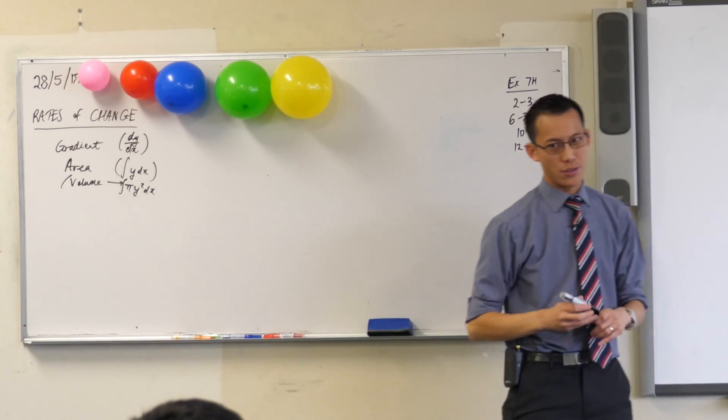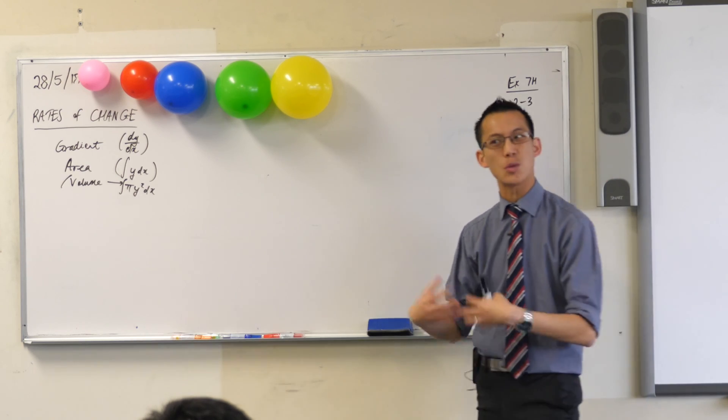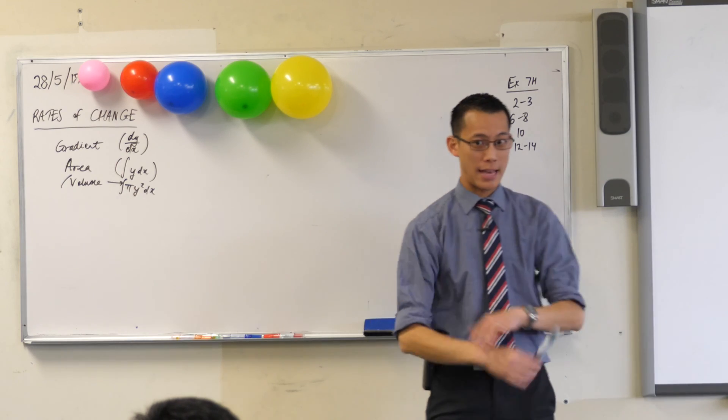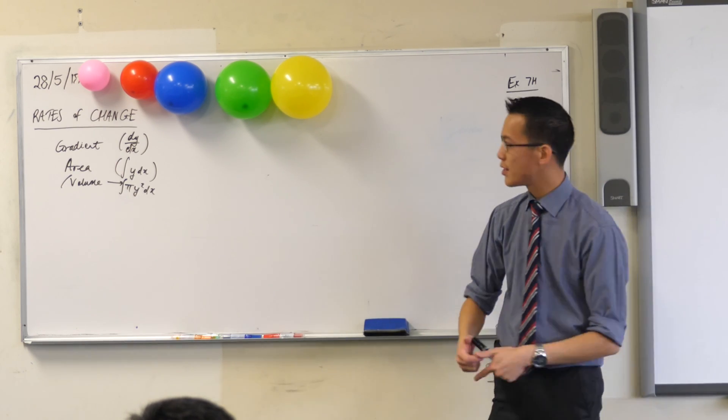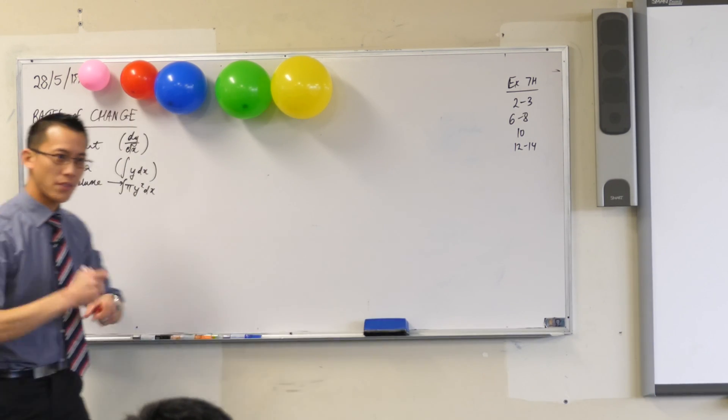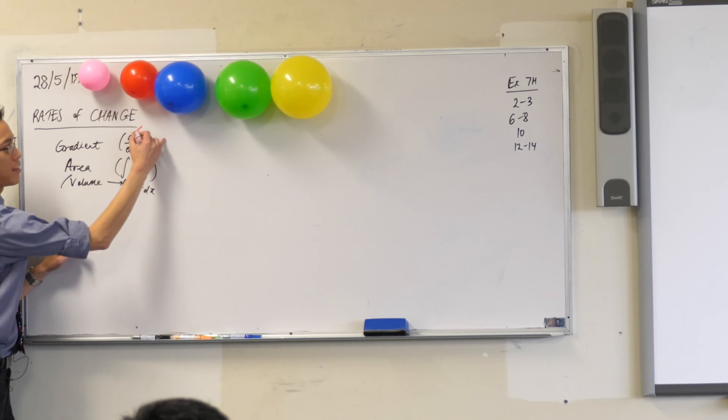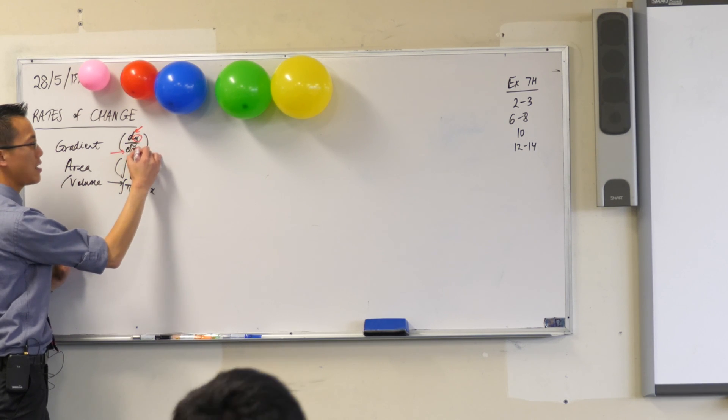These are all we've been limited to, because the only derivatives and integrals we've been really working with in a substantial formal way are when you've got x's and y's. In other words, we're on the Cartesian plane. But the wonderful thing about derivatives and integrals is that we can use them to compare the change, that's all the d stands for. d for delta, delta is in change, the change between any two things, any two quantities.